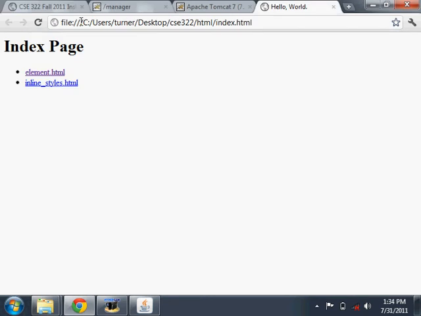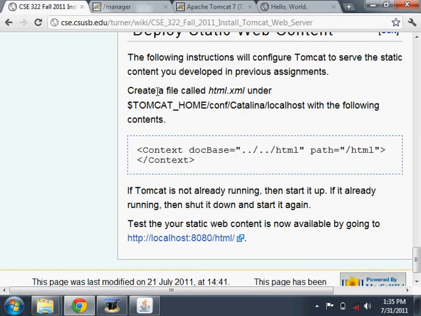So as you can see here, we're processing this file. We're retrieving it through the file system. So the browser's getting to the file through this path, through the directories on the file system. And what we're going to do instead is to configure Tomcat so that it accesses the content in this folder through the web server. Let's take a look at how to do that. So I have the notes on that here.